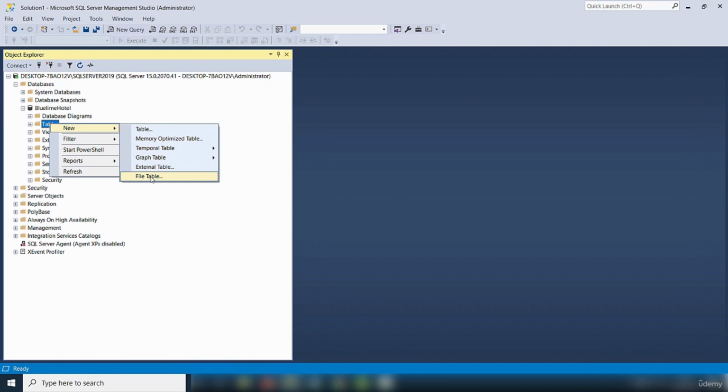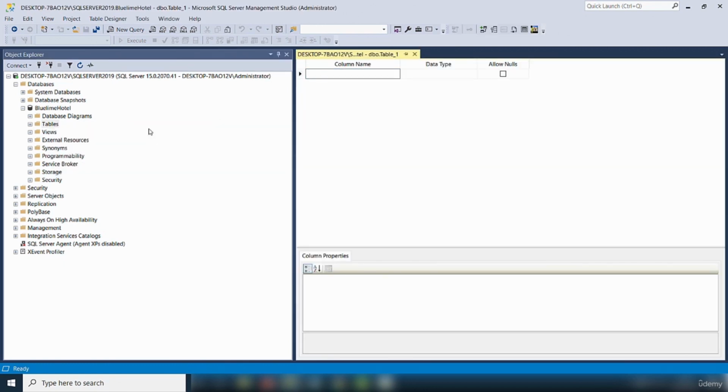But we're going to stick to the standard relational database model for creating a table, which is the top option. I'm going to select the top option, which is the standard method for creating tables on relational database systems like SQL Server. So I'm going to click on that, and that will launch the interface that I would use to create the table.